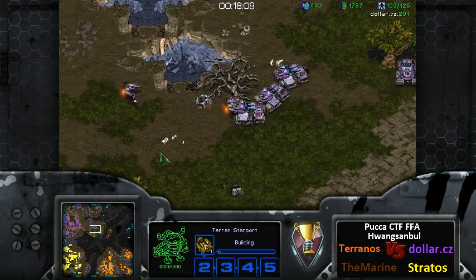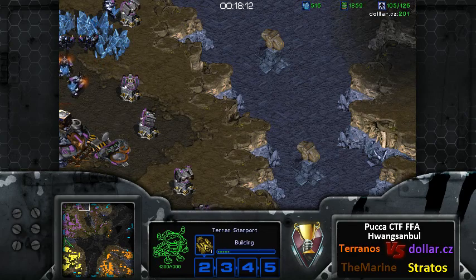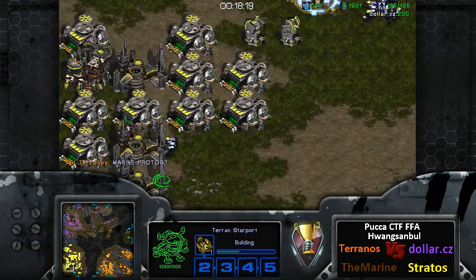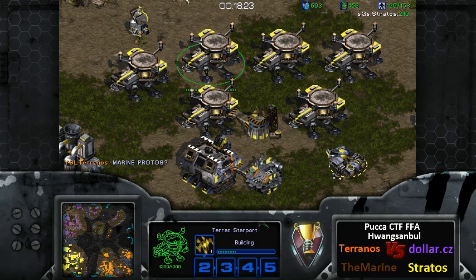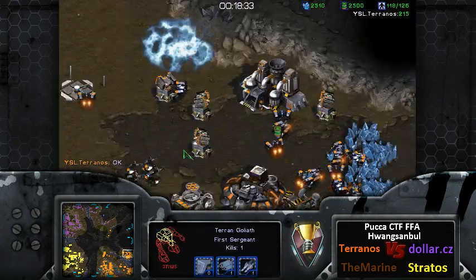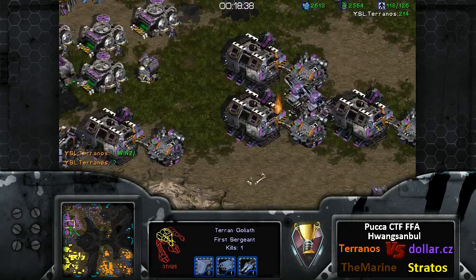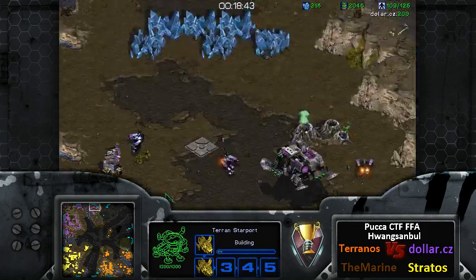This is gonna be tough. Apparently, Stratos was going to go battlecruisers, which would make sense. That would probably be the right transition. But the other thing to note is I feel like Tyrannos and Dollar are gonna probably be in a favorable position.